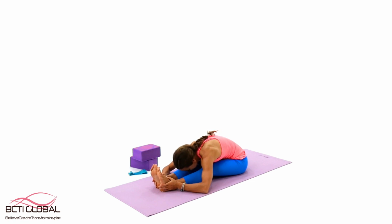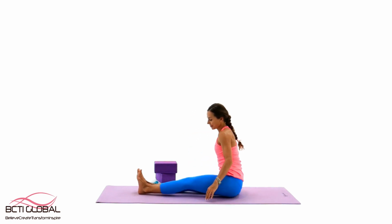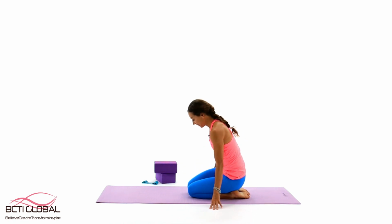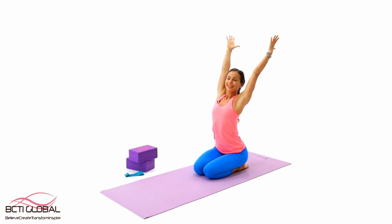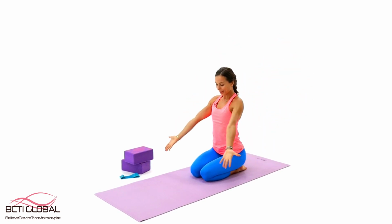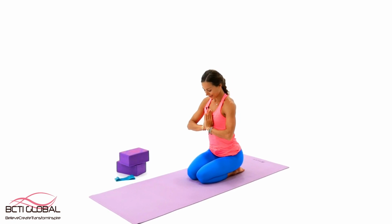Our back requires attention, just like everything else. Just like we floss our teeth, we have to floss our back every single day in order to keep it healthy. So let's go ahead and bring both feet underneath and reach all the way up with me. Big reach, open out the heart, guys, lengthening that spine, and then bring both of those hands up in front of your heart. Close your eyes.